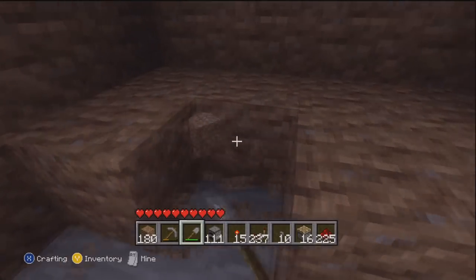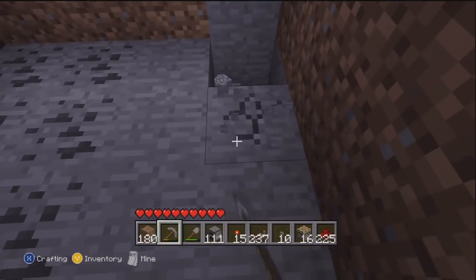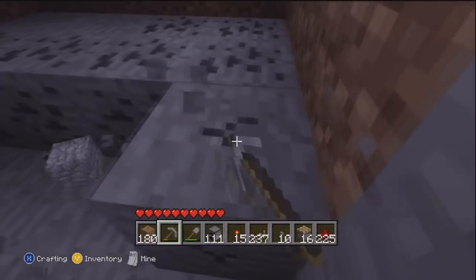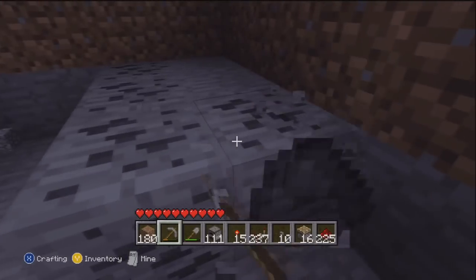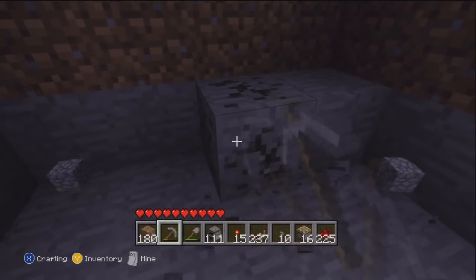Now, this is especially good if you're on a server with a lot of people and you don't want them finding your stuff. You can do that in this, and you can also just hide stuff under the ground on a server that is yours, and you have friends occasionally come on it, and you don't want them getting at your diamonds and stuff. So, that's one thing to keep in mind.